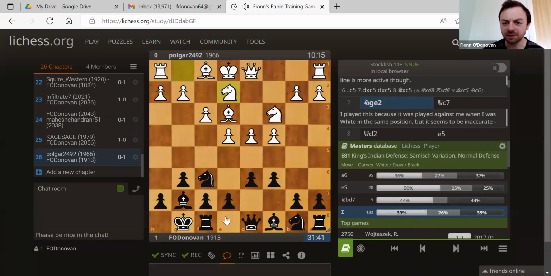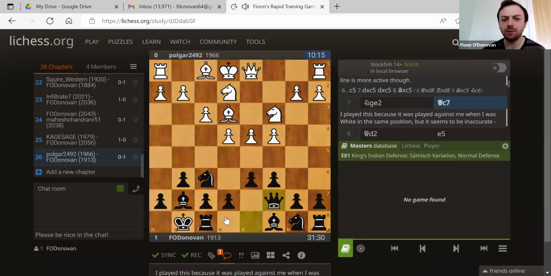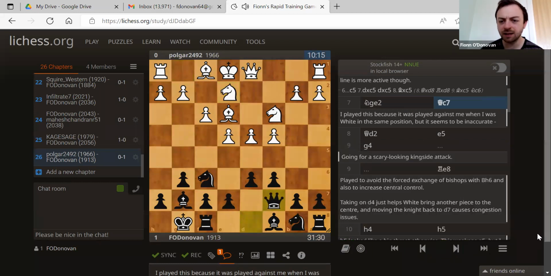My opponent develops knight ge2, queen c7. Now, this move is not coming up in the Masters database, so it's probably not very good, although I don't know exactly why. I mean, it's a somewhat useful move. It develops, it controls the e5 square. But yeah, black's position is definitely a little bit passive at this particular moment.